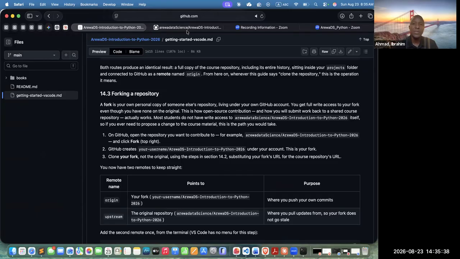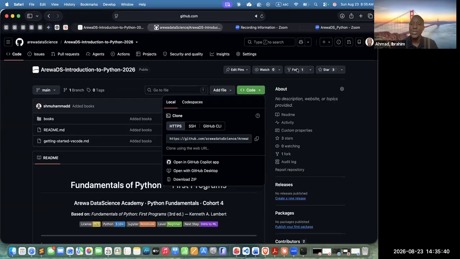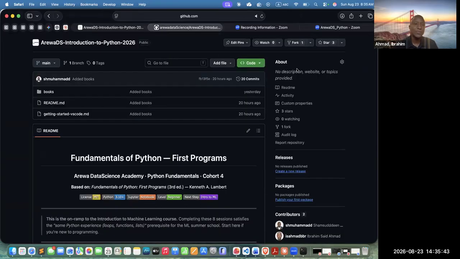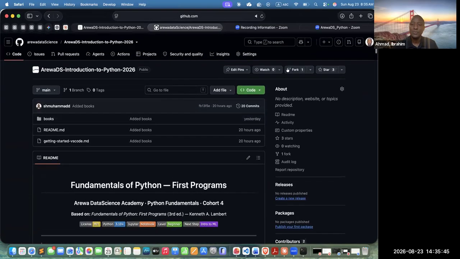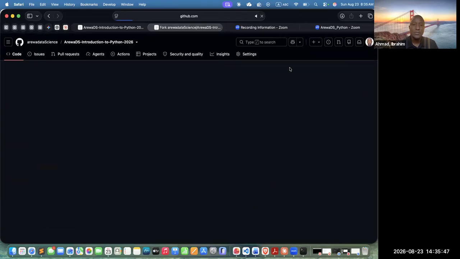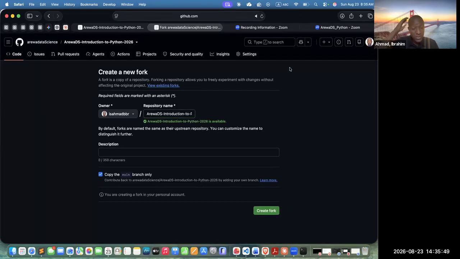This is your fork. I don't want to do this here because I already have access to that, but it brings you here.